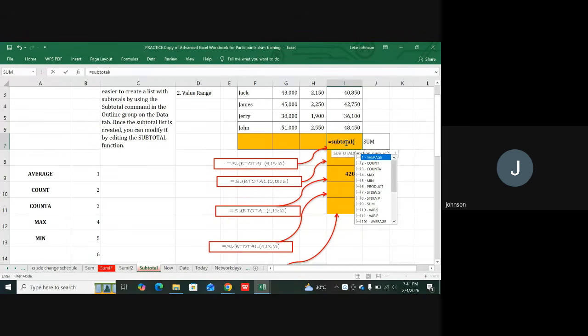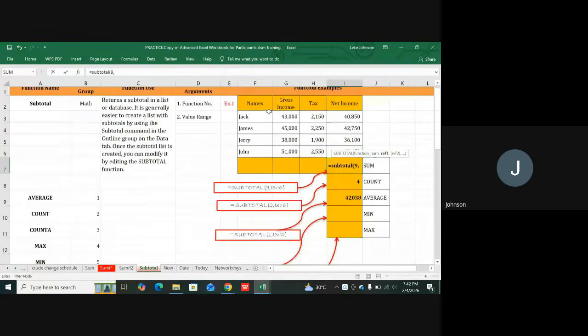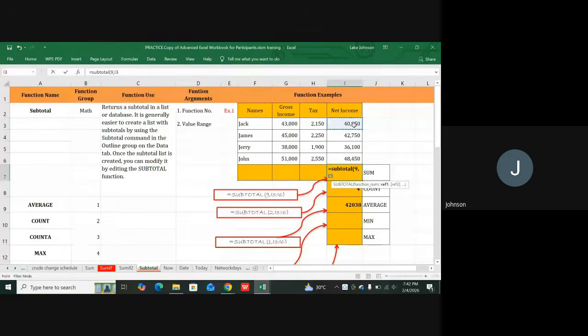So you now say, okay, I want to add. By putting that 9, you are telling Excel what you want to do. If you don't put that figure, Excel doesn't know what you want it to do. So you have to put that figure there, 9 representing that, Excel, I want to add. Once you put 9, put a comma, then go and select the data you want to add. I want to add year to year. Once you have done that, then you can close your bracket and press enter. Automatically, it will go and add all the things that are inside here for you.